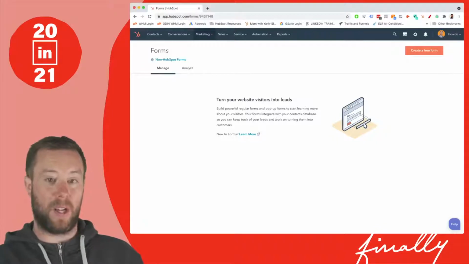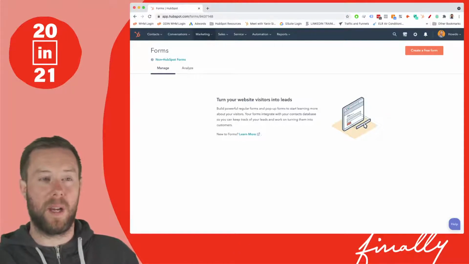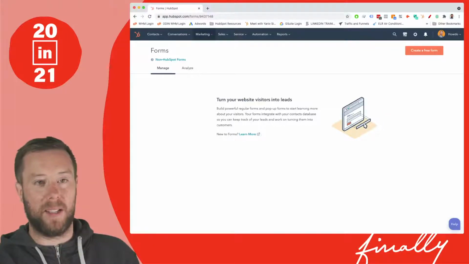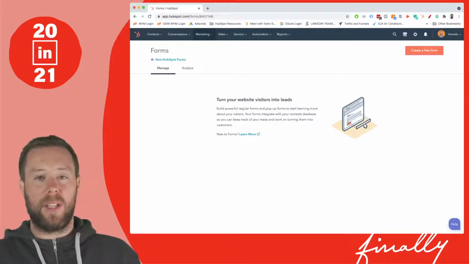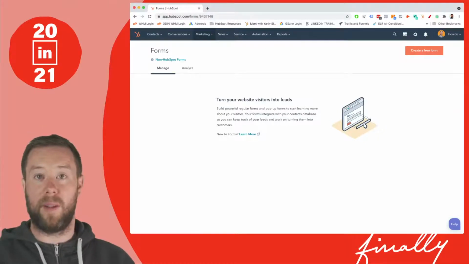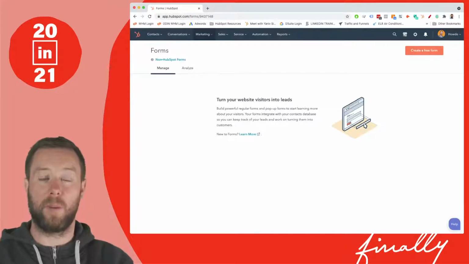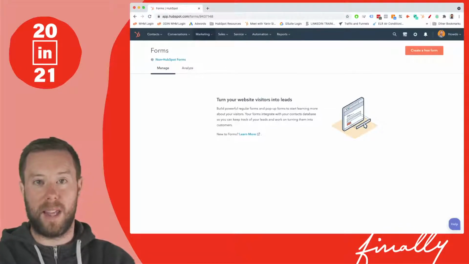Now, there obviously are none here in my portal. If you happen to have a portal that already has forms in, what you're going to see is a table that contains the form names. You can, in time, organize these in different manners. There's interesting two parts to forms within HubSpot. So we have default HubSpot forms, and that's what we're going to be looking at today. And we're going to create our first form in the portal.